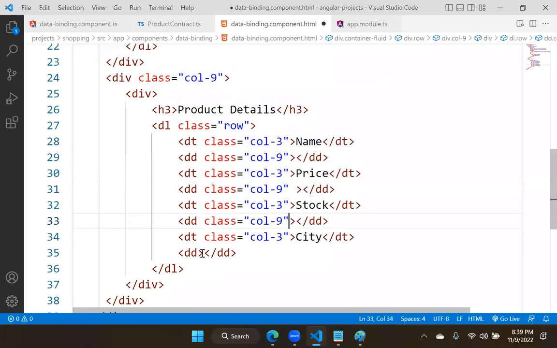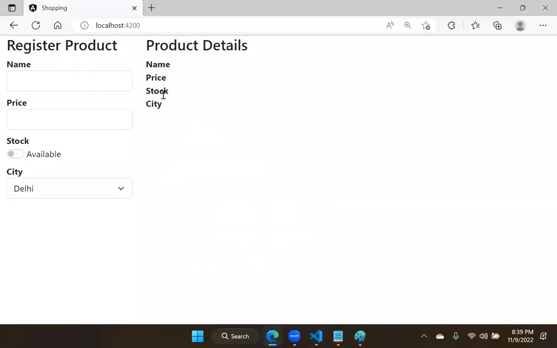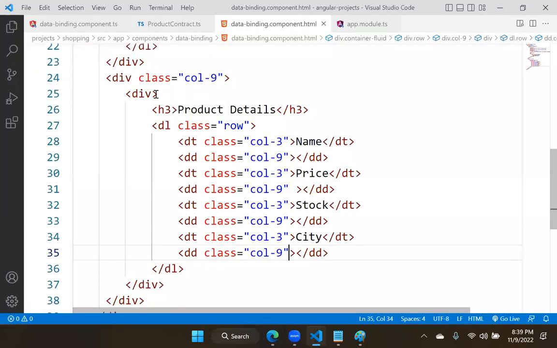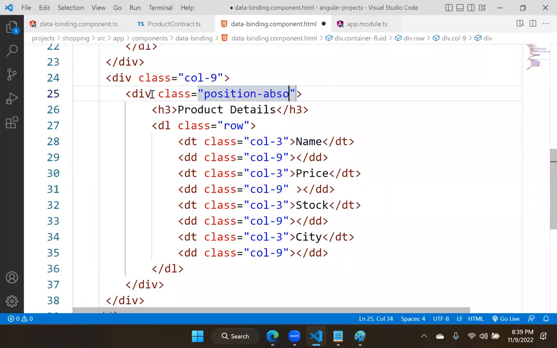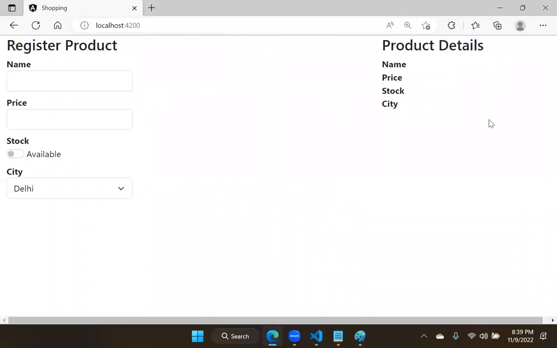To display side by side, we are using this method, so that they will have name, price, and all this. We will keep this div with the class position-absolute and end-0. Position absolute and end-0 will put it on the right side. We are just keeping that in the right side corner there.